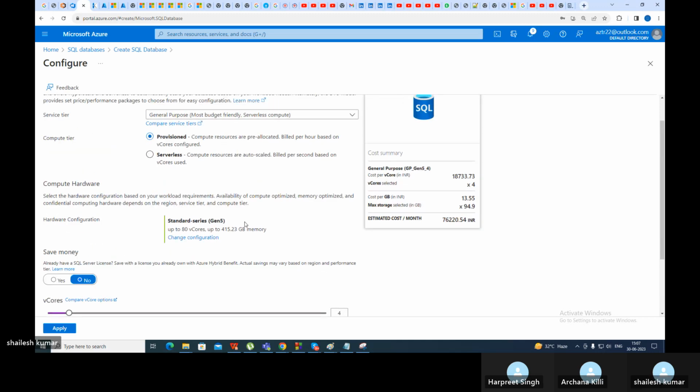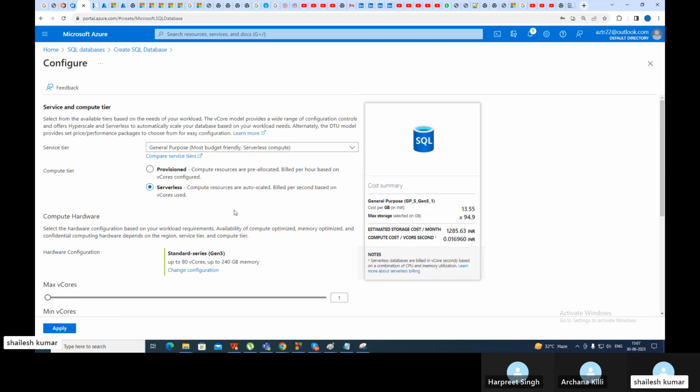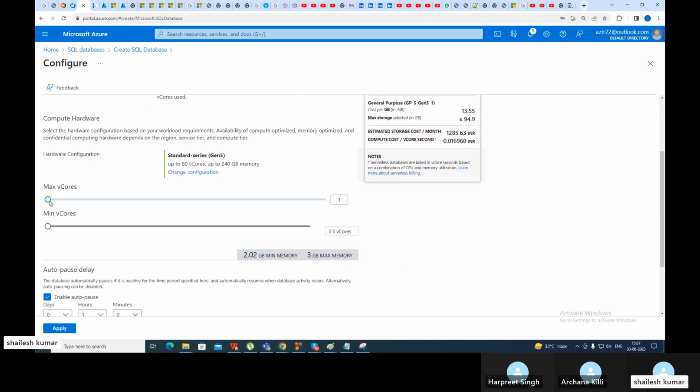Now you have another type also. You can go with serverless. What is serverless? Serverless means the server will not be assigned if it is not running, so it will automatically pause. In serverless, you can assign the minimum vCore and the maximum vCore.